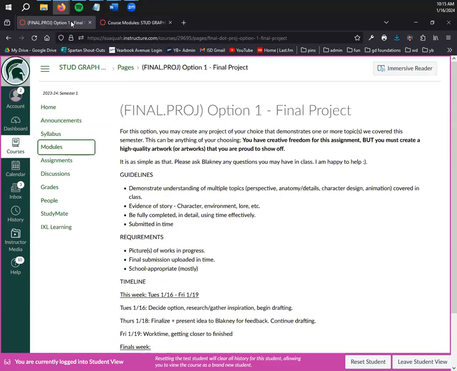Anyway, I'm getting distracted. Final option 1 is a project. For this option, you may create any project of your choice that demonstrates one or more topics we covered this semester. You have creative freedom on this project, but you must create a high quality artwork, or multiple, that you are proud to show off.